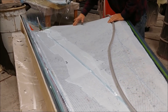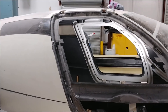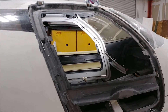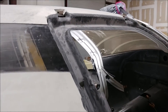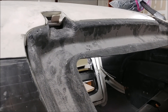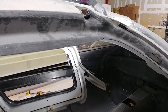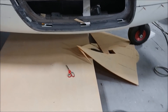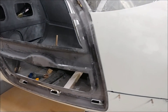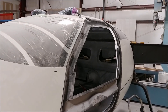Without going into too much detail on how this is working with the doors: I've got the doors on, with the half-inch pins going through, and then I've backfilled it with resin to create a hole of a smaller diameter in the fuselage that we can use as a pilot hole for drilling out the larger one. These holes are perfectly aligned because the doors are on — not misaligned like the previous ones were. Someone also put an eyeball on the fuselage while I was away, which was kind of weird.